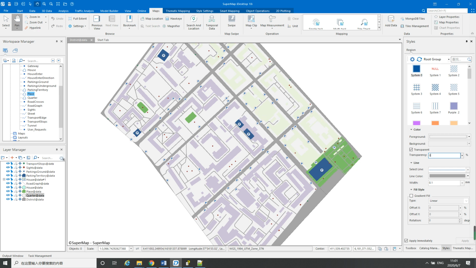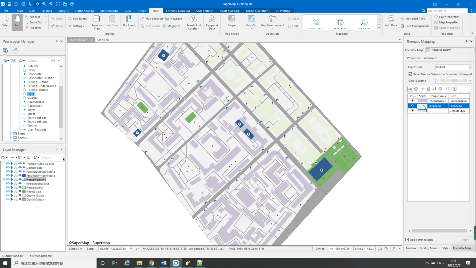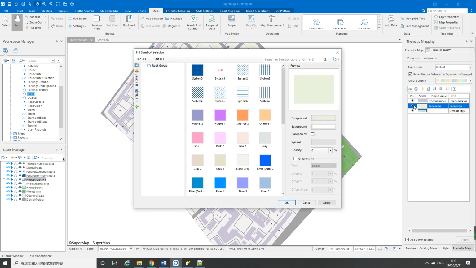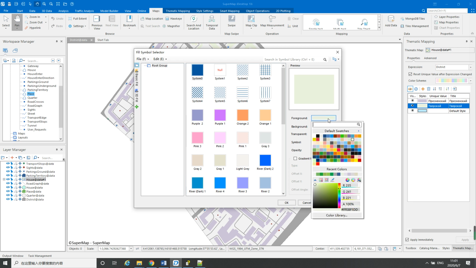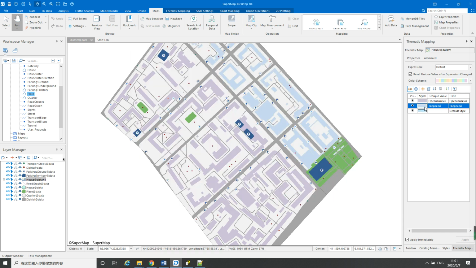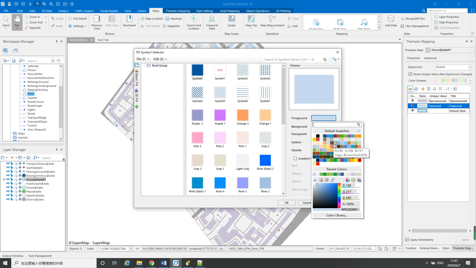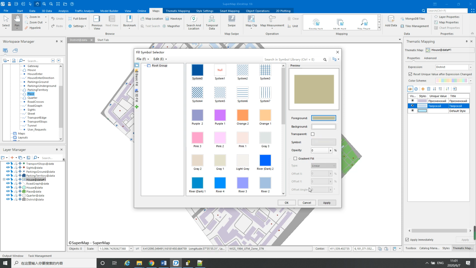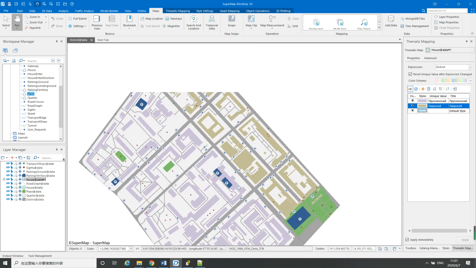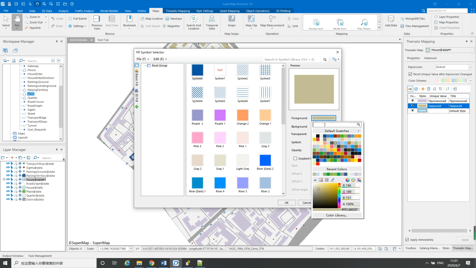And also I need to change this part, change the style. I select this one. Let's see. This one.